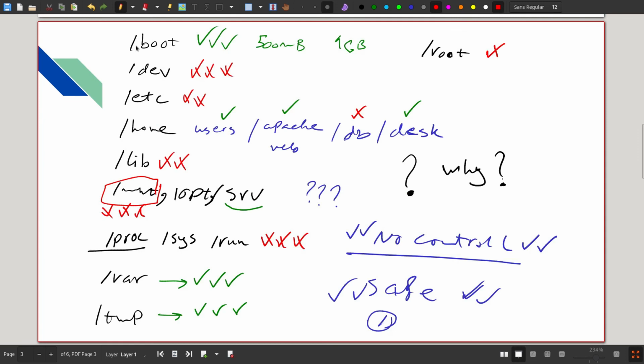Then we talked about the directories under the slash directory, and that you may see some differences between different distributions of Linux. Then we talked about the use cases and the mindset behind directories, and which ones are better to be in a separate partition.